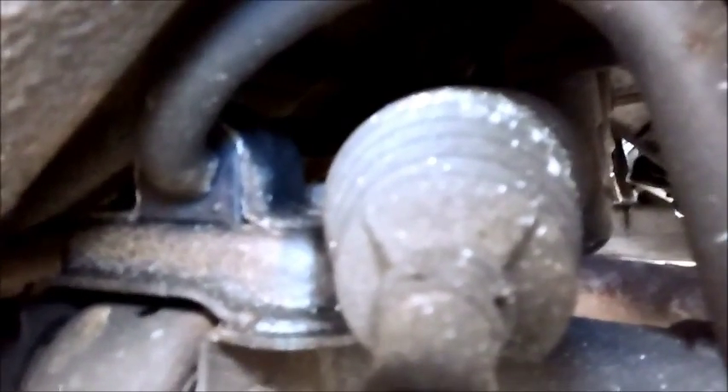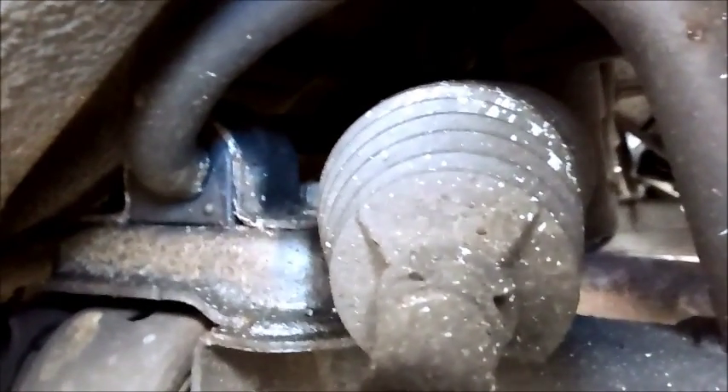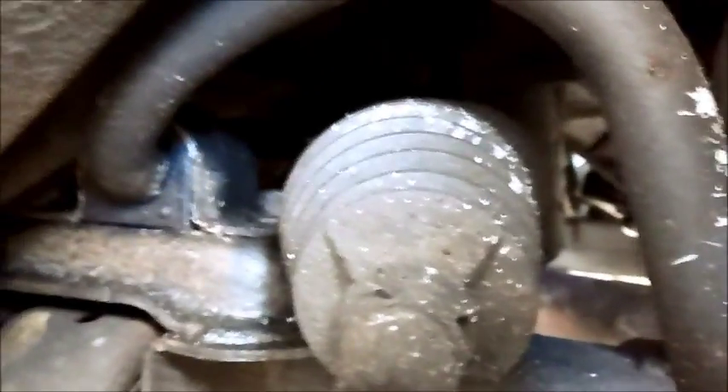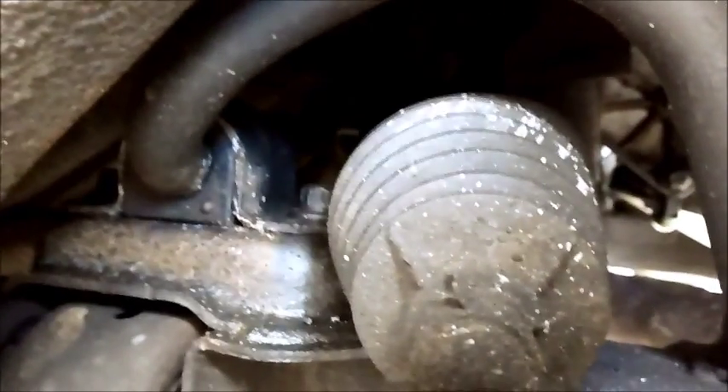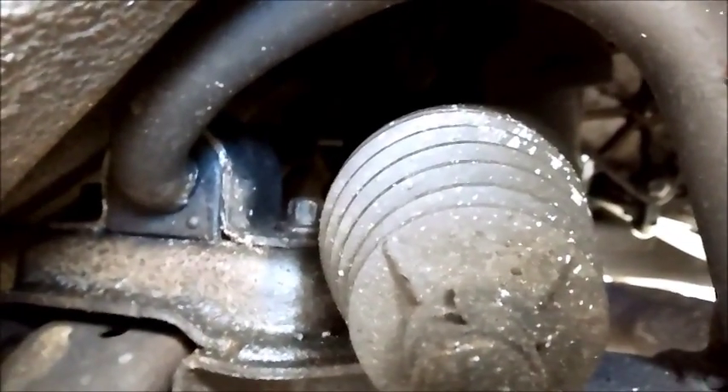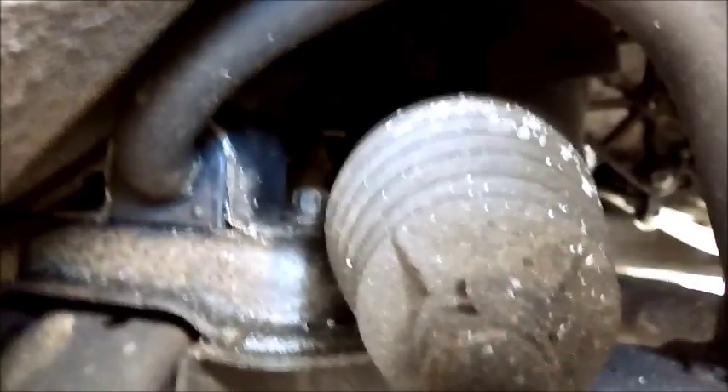So this is part two of me replacing these roll bar bushes. I'm just going for a standard set replacement. I'm doing both sides because it's always good to do two sides of anything to do with suspension or pretty much anything - if it's one side, do the other one too. I'm filming this side because I just wanted to get this done a bit quicker because the other side took a little while but not too bad.